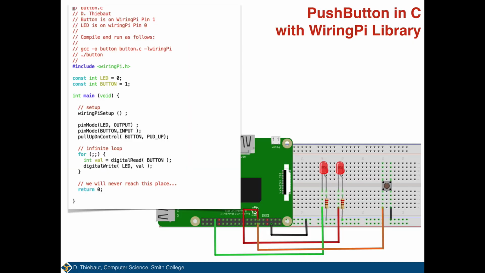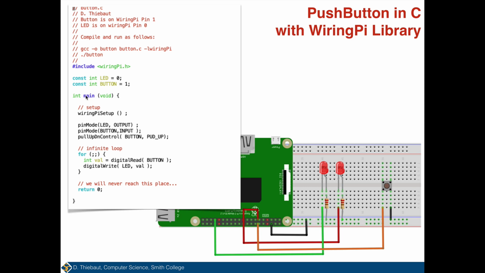Okay, so that's my Blink library. So now let's take a look at how I would read a push button or a switch. So that's the program I'm going to be creating. So wiringPi.h, the header for my library. I'm creating constants here. Const int LED is 0, so pin 0 in C is 13 physical. Button is pin 1, so that's my button, which is going to be connected to 12 here.